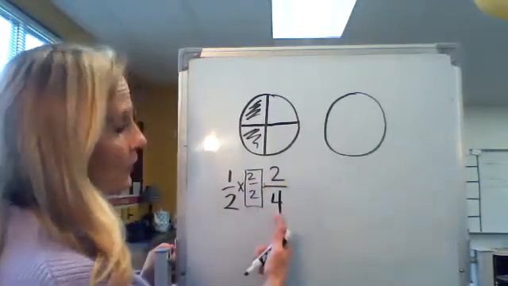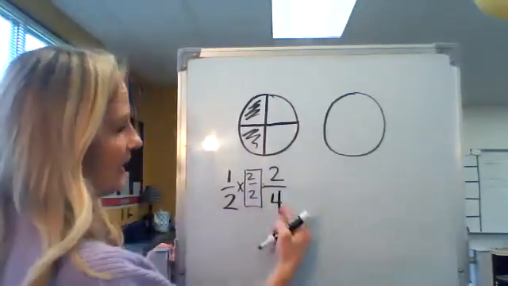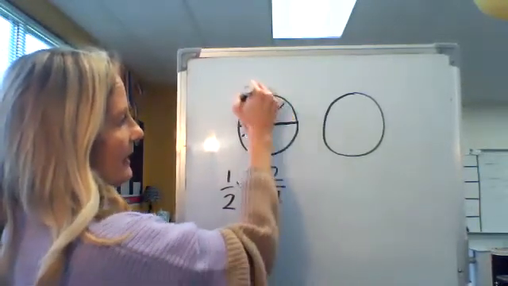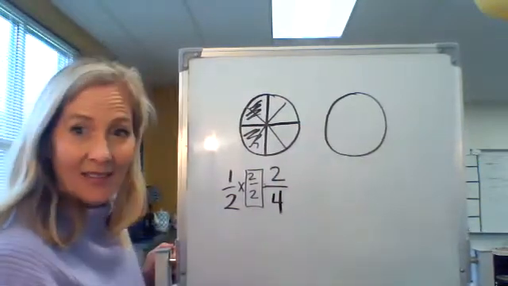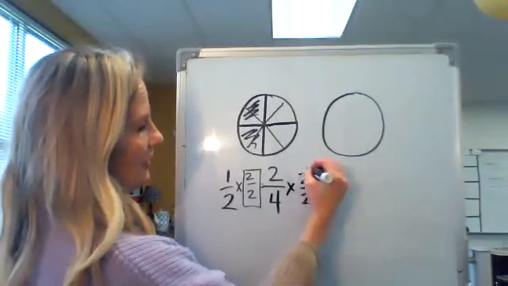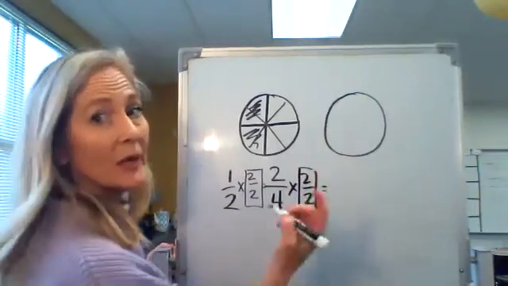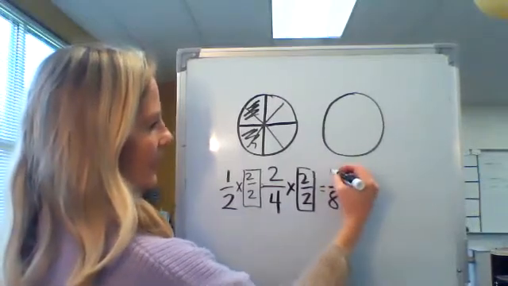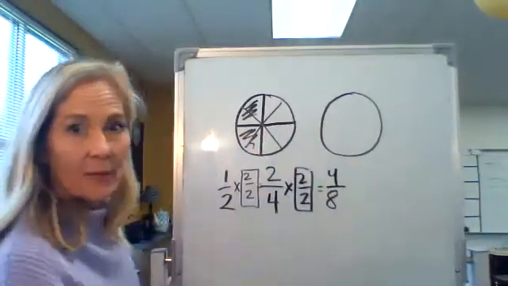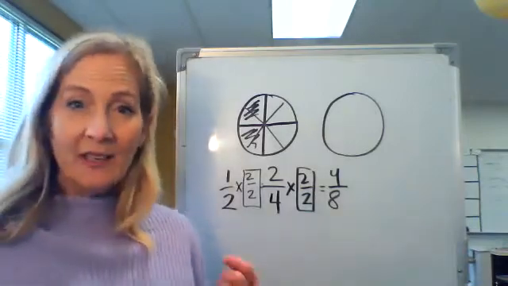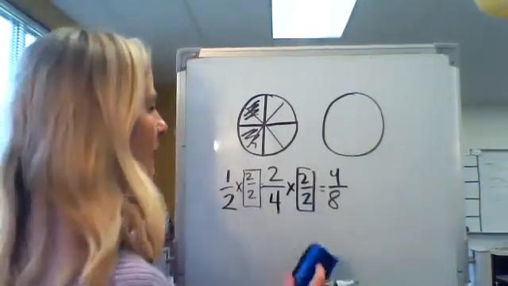Same thing when we go from fourths to eighths. I'm taking each of these fourths and making it into twice as many pieces. And now I have eighths. So that's simple. We can even show them twice as, or even just at this point, saying it is enough, but twice as many pieces. We have eighths, and I need to give you 4 of them to make it be the same amount. So halves, fourths, and eighths are related, and they're fairly easy to draw in a circle.